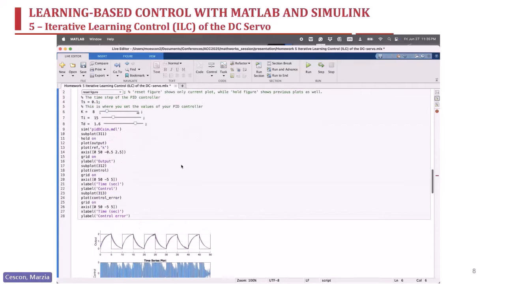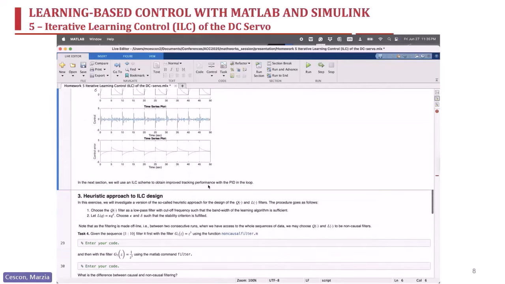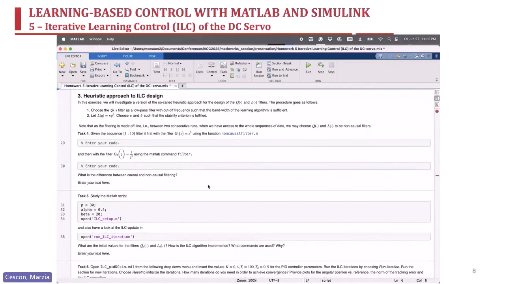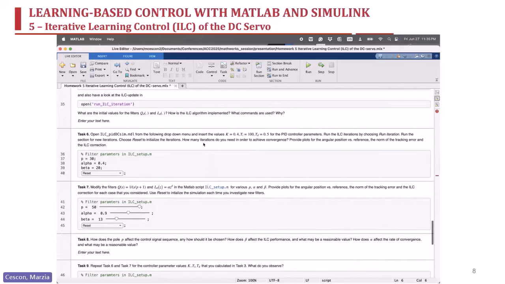And you see how MATLAB can plot in line. So it does the simulation and plots in line. And we ask them to implement an iterative learning controller on top of the PID to reduce some tracking error.